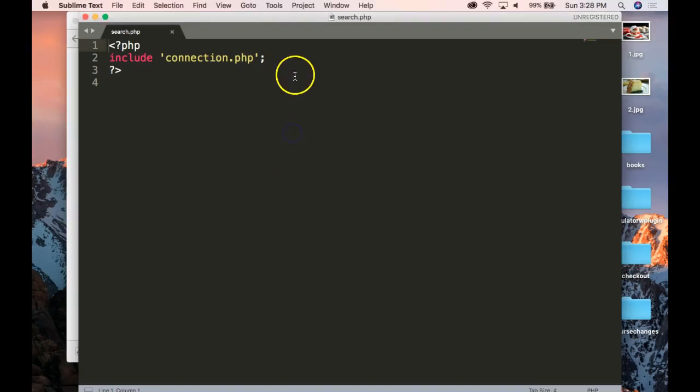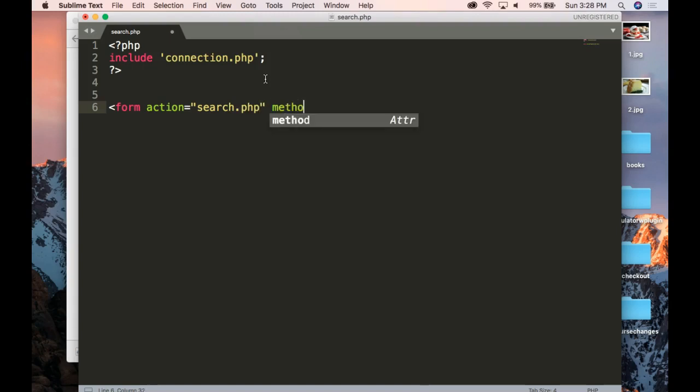In this final video for the presentation layer, I'm going to work on the search function. We're going to need a form initially, so I'm going to go ahead and add a form action. This will go to search.php. The method can be post. Now, remember, get method will also work with a form. In fact, it'll cache the value in the URL window, so I'm fine if you use get. I like keeping everything clean, so I'm going to keep it at post.